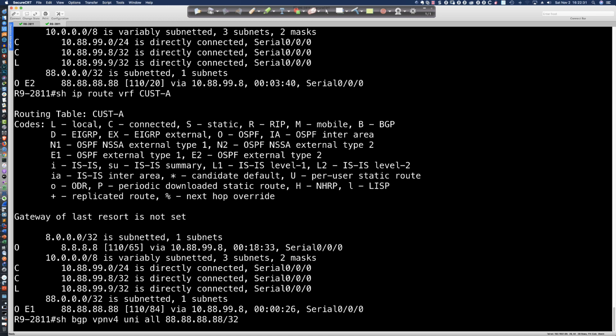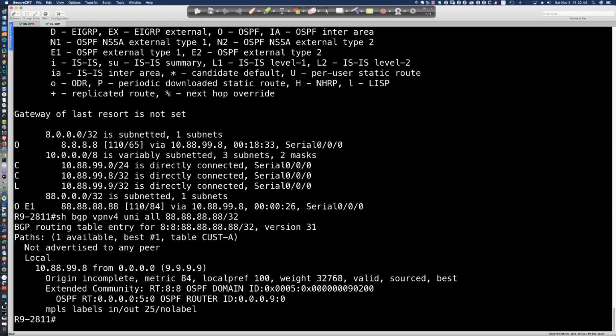The route type is going to be 5. We're still dealing with type 5 external LSAs, but the options field is going to be 0. So we should see quad zeros colon 5 colon 0. And that is exactly what we see right down here. So that is when you would see this value for the OSPF route type.